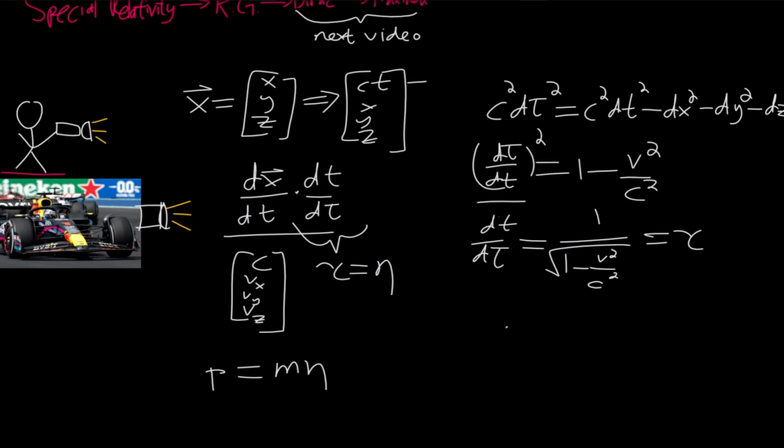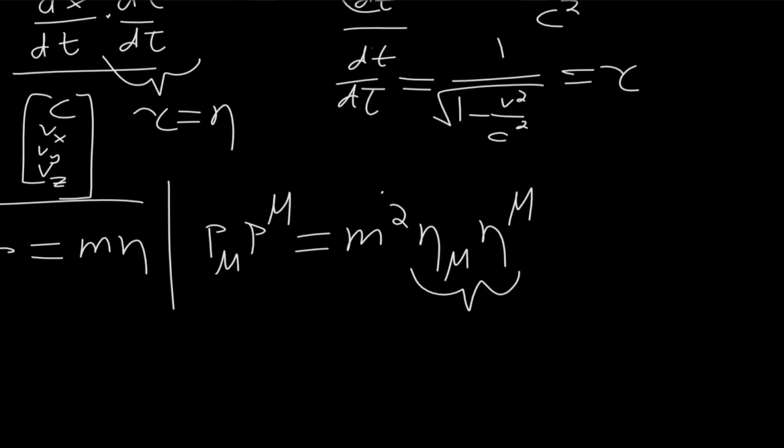So let's go ahead and see exactly what happens when we find the magnitude of our momentum. One way we can denote that is p mu times p mu, where mu is just the mu-th component of the vector, right? So for example, in our proper velocity right here, the 0th component would just be c, and the first component would be vx, and so on and so forth. So this right here is the magnitude of our momentum, which is going to be m squared times nu mu nu mu. Multiplying these together, we have a factor of gamma squared out front, and then we multiply the components together.